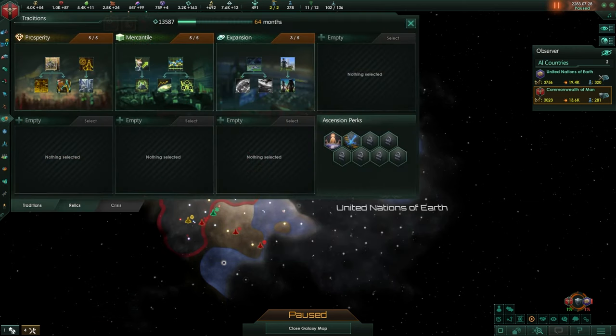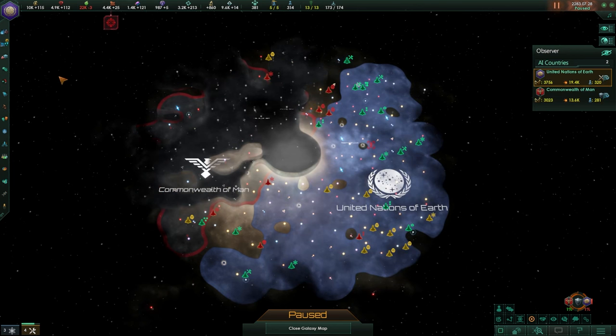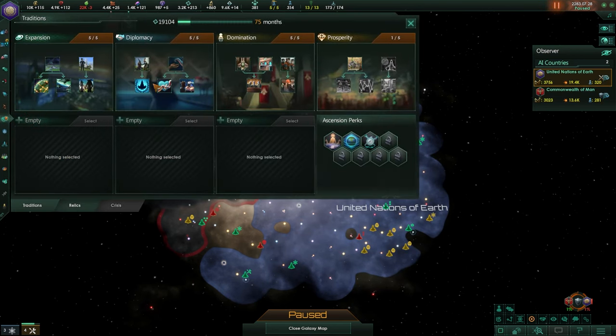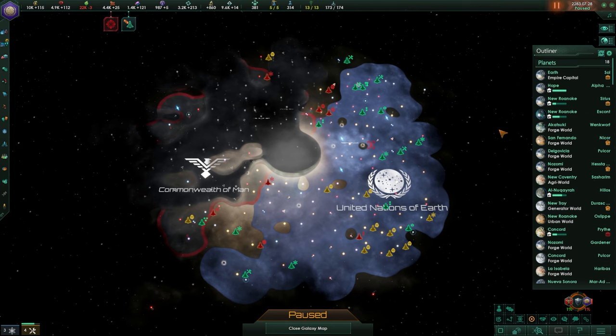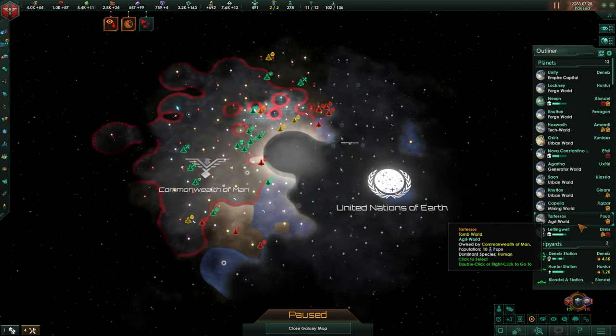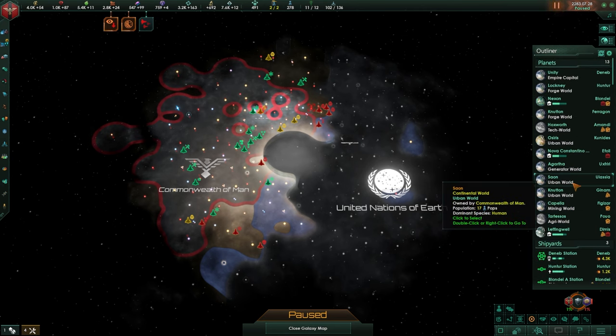Traditions, they've adopted prosperity, mercantile, and expansion. United Nations of Earth, they've adopted expansion, diplomacy, domination, and prosperity, so they focus a little more on traditions and unity, it looks like. United Nations of Earth has 18 planets under their control, whereas the Commonwealth of Man has 13. So, except for technology, it looks like the United Nations of Earth has a slight edge.